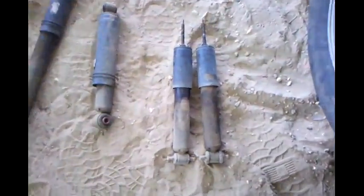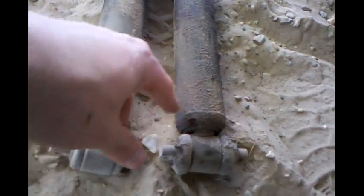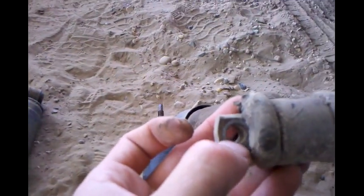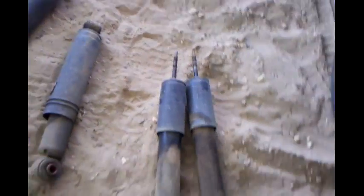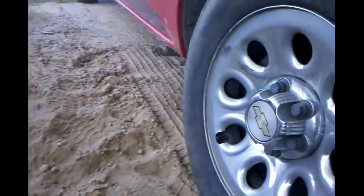Alright everybody, I got the old red sled put back together. I actually just went and drove it. Got the fronts done too. This is the one that was on the driver's side. As you can see, it was leaking all the way down. This is the one that I knew was really bad. It was actually so bad that the bushing on the bottom had swollen up from all the oil leaking on it and made it really hard to get the bolts out of it. But anyway, I got it back together, went and drove it. Felt great. It's a big, big difference. But we are done with the truck today.